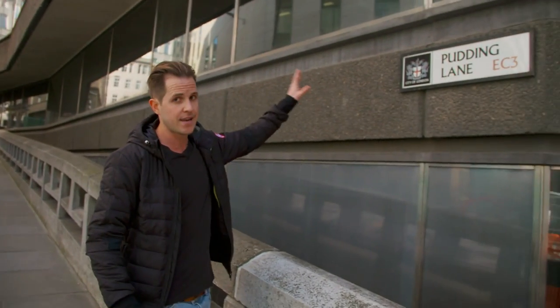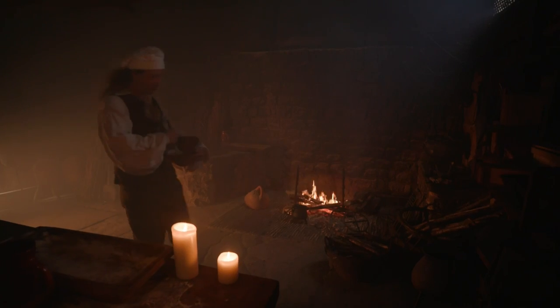There was a bit of historical detective work that went into finding that out. If there's one thing most of us know about the Great Fire of London, it's that it started in a bakery here on Pudding Lane, owned by a man called Thomas Fariner. And I want you to remember his name because he was a tricky character and he could turn out to be the villain of this whole story.